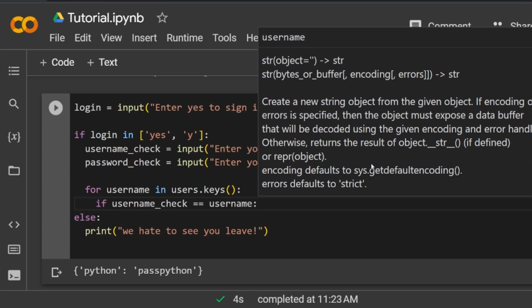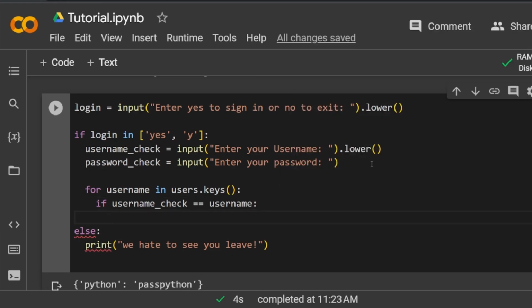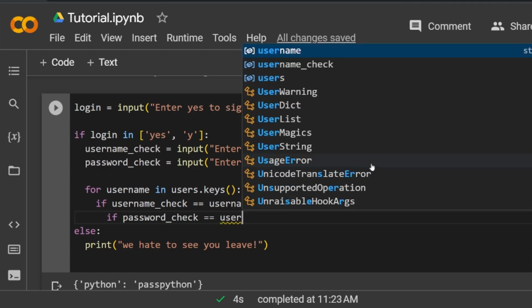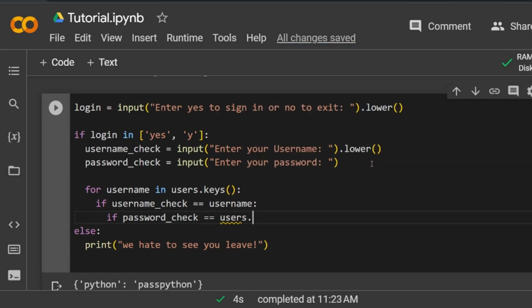So if it's equal, and if again we run another if, the password check the person enters is equal to the password of that user, users.get username.